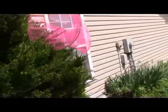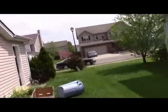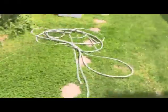There he is right there. Oh, look at that, two of them. Hunting carpenter bees, got him. See that? It's kind of exciting. You hear that crunch? When you hear that crunch, you know. That's pretty much it.